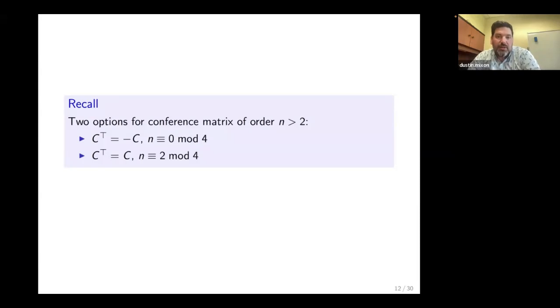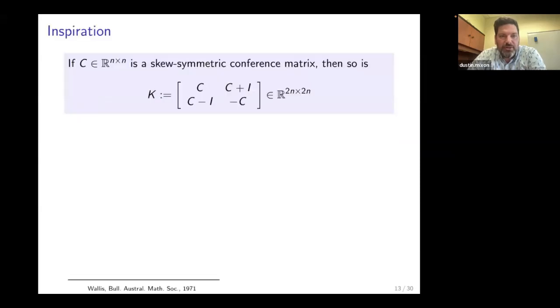All right, so in this part of the talk, we're going to be doubling one type of conference matrix. And in a future part of the talk, we'll be doubling the other type of conference matrix. We're going to start with the skew symmetric. Okay, that's the part that Joey and Kian sussed out first. So we'll do that. So the inspiration for doubling comes from a move that's been known for a little bit in the conference matrix world. If you have a skew symmetric conference matrix, then you can double it.